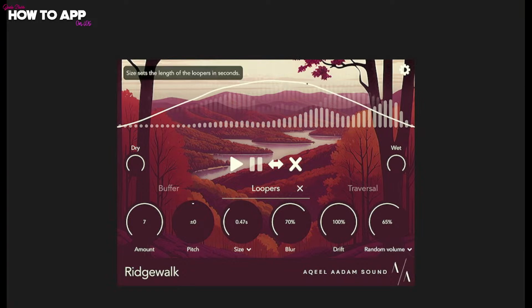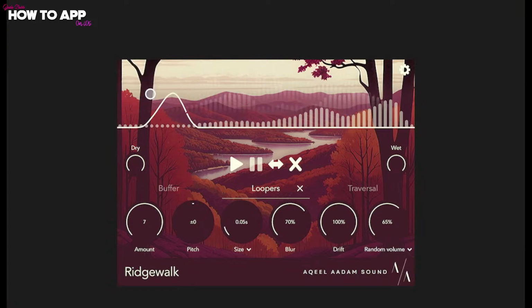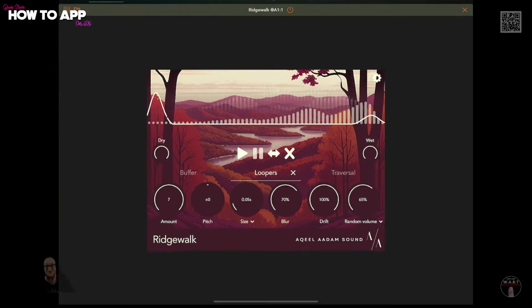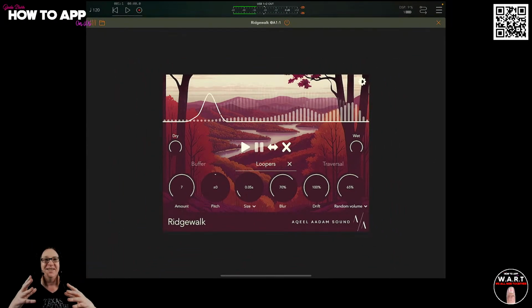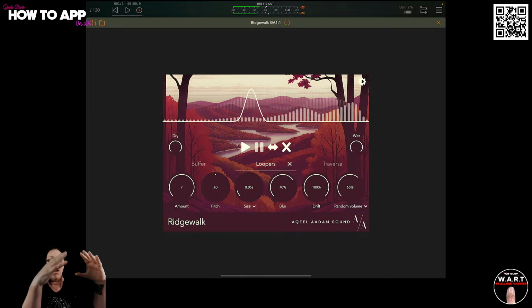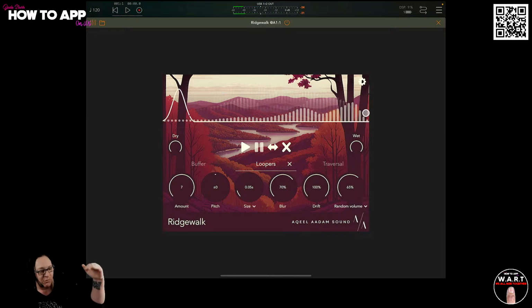We'll bring down the size. Now the reason it looked like it was running backwards was we had so much size going on, that it was just floating between that mountain. But now we've pulled down the size, so you can see this little dot is leading that worm along. Let's add something else in here. Let's add some high piano notes.